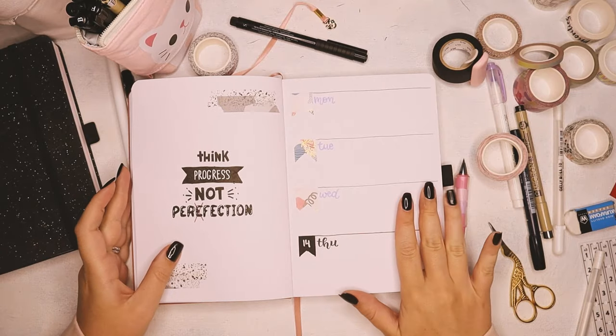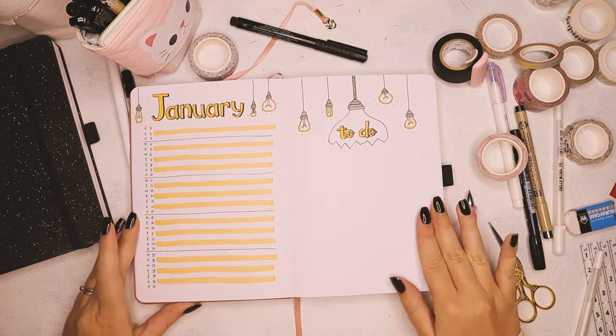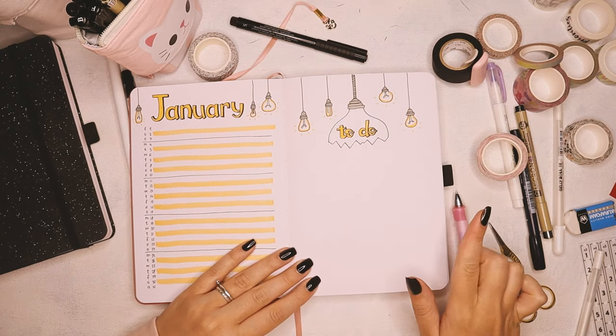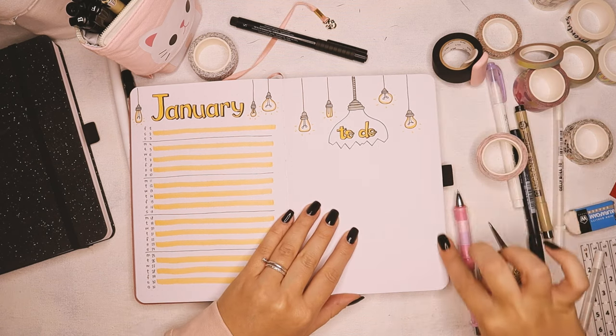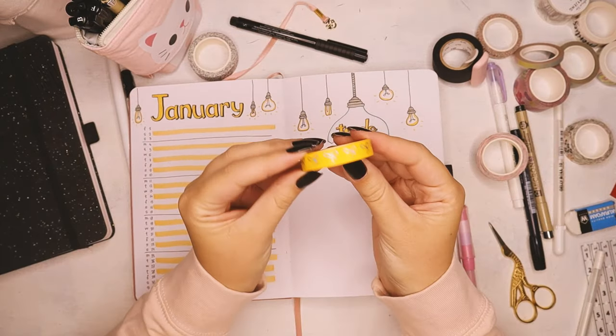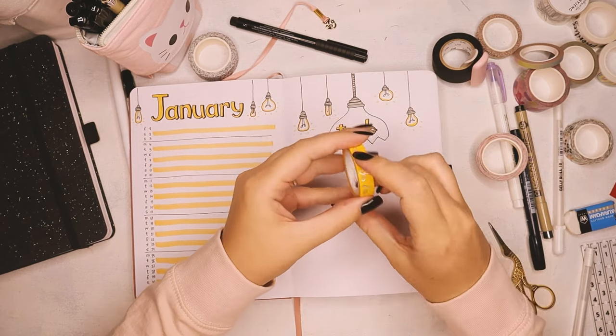It's pretty easy to do that as well. And let's try to do it on one of my January pages. So what you need to do is first take a washi tape, and I really prefer a thinner one, that way it won't occupy that much space on the border. So I'll use this yellow one because it's in color with a theme.